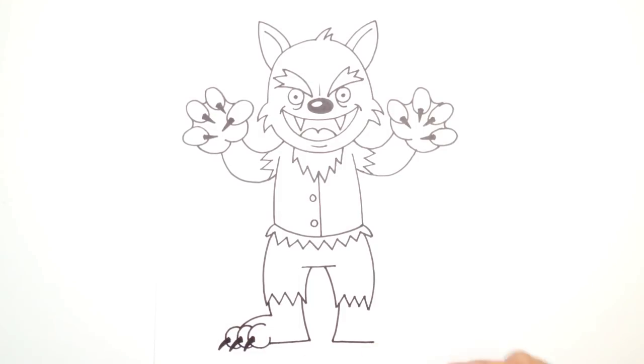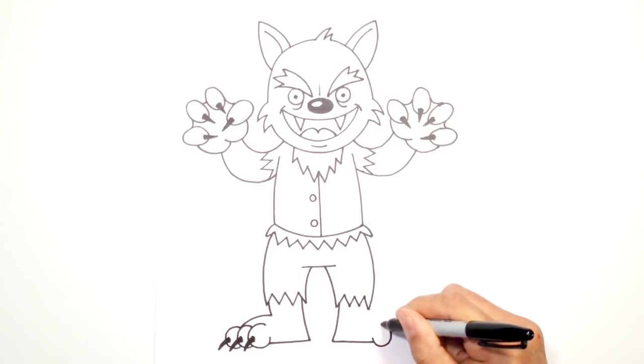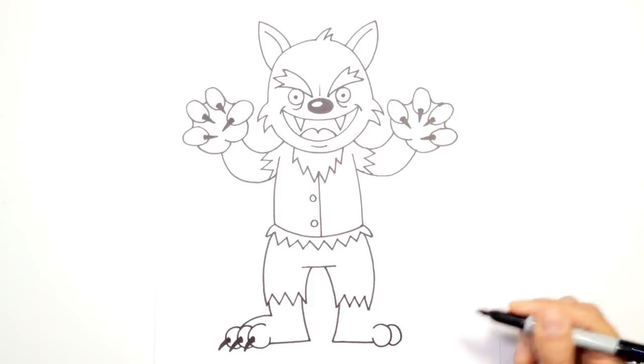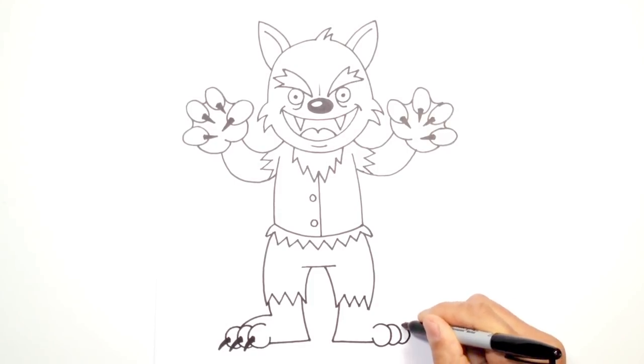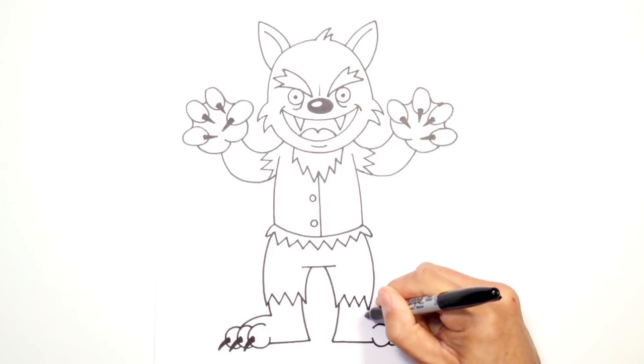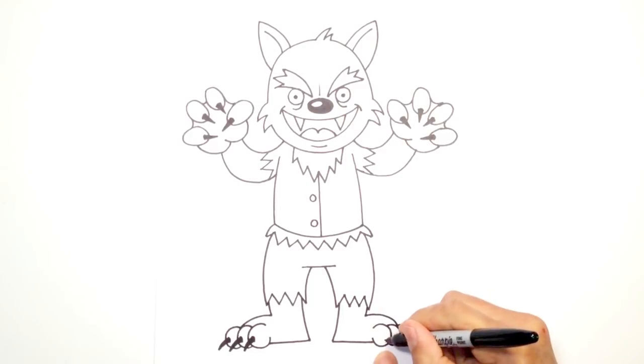Let's draw the same thing on this side, but in reverse. So up here, I'm going to draw a backward C. I'm going to do an overlap, draw another backward C. And then one more time, one last toe. And then from this point, I'm going to curve up in towards the shin, and then tuck that in underneath the pants.